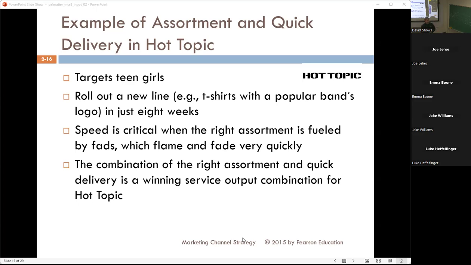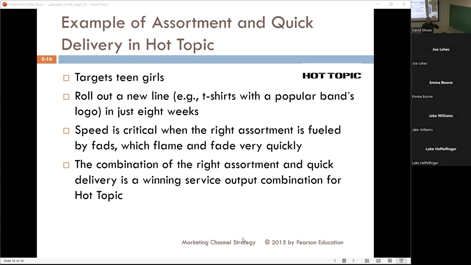But Hot Topic, which focuses generally on people in their teens, can roll out a line in generally 8 weeks. To give an example, in the traditional department stores, what's happening right now is that other companies are starting to look at the new product lines for spring. So generally, fashion is 6 to 8 weeks down the road always, because it has to be that way. Hot Topic doesn't even need 8 weeks anymore. It's maybe 2 weeks now.